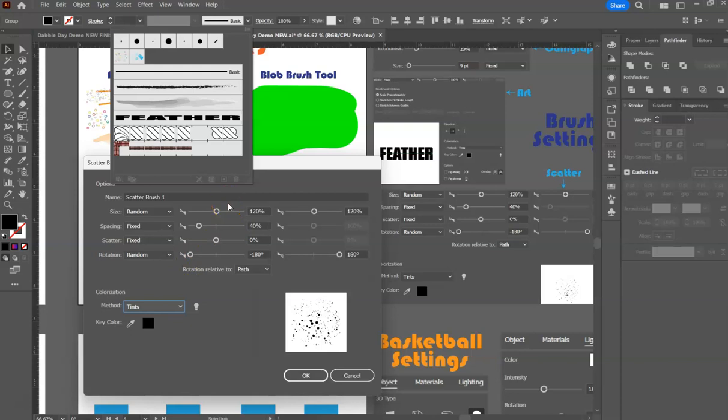And if you're wondering how I got all of these numbers, I, again, watched a different tutorial online. That's where I learned a lot of stuff. It's just straight from YouTube. I found a mixture of different scatter brushes of how somebody made them and some settings that they were using, based on the actual scatter pattern that I have. So these numbers are not set in stone. It's not what you always have. This is just something that I have found works for this particular pattern.